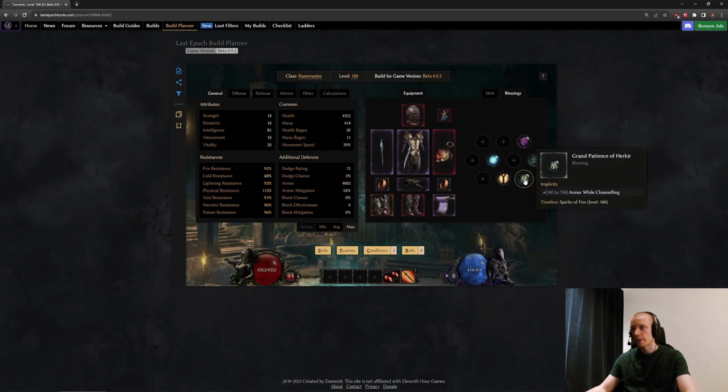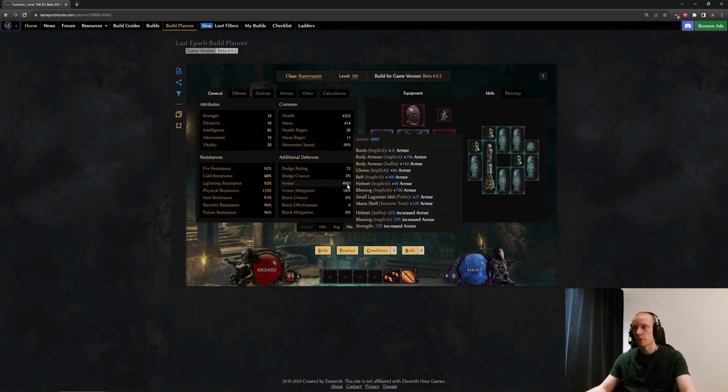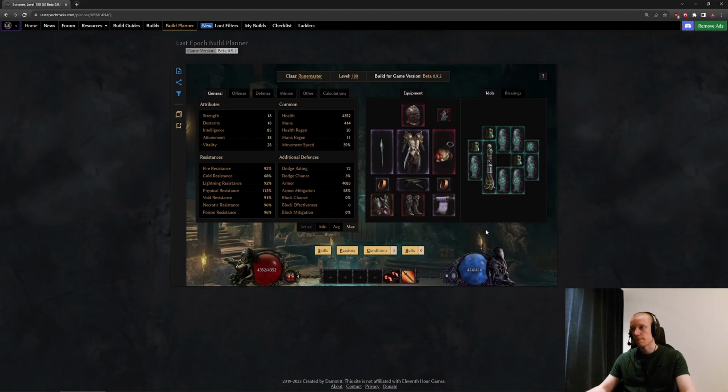And then armor while channeling, extremely nice, so we have a lot of armor from the armor blessings, and so I have about 50 to 60%. And if you want, like I said, you could also use the passives for quite a bit more flat armor.